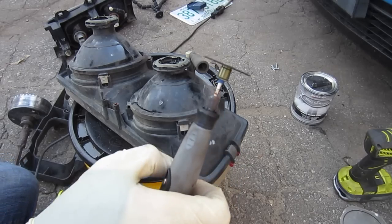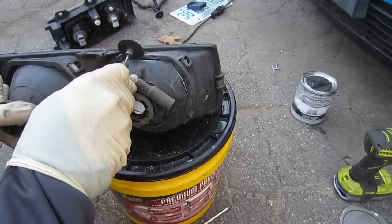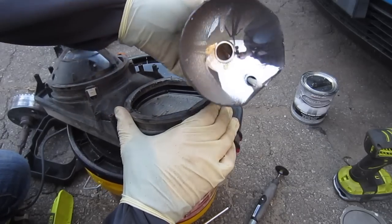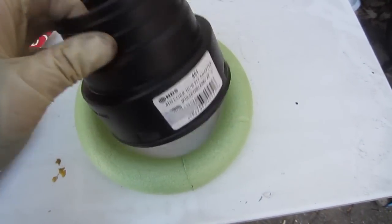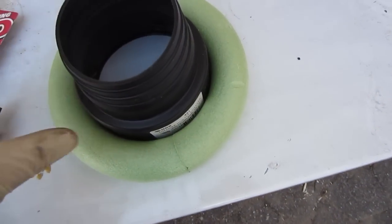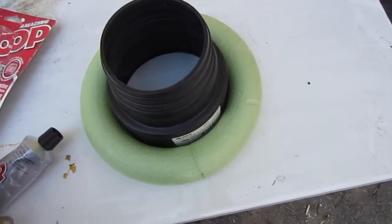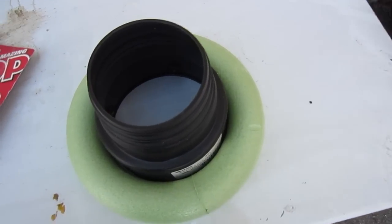Alright, so I got a plastic cutting disc on this, so let's get to work. Alright, well, I'm finishing getting the lens out of the car there. I'm gonna just put the ring down, put the center section in here, and I've got some Goop glue, and I'm just gonna go around the edge here now just to get the two pieces together.